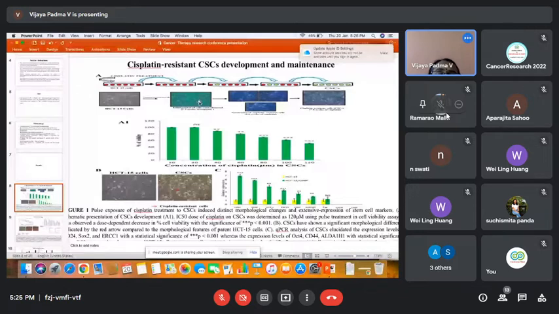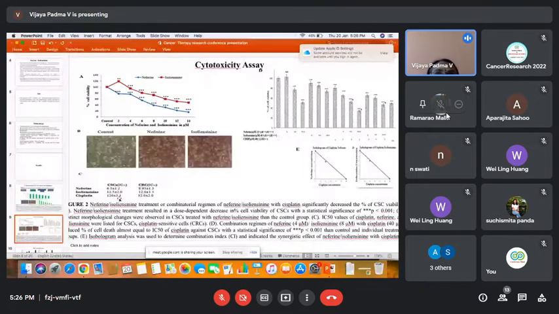It is very interesting to note that in the resistant cells, neferine alone is showing 8.9, whereas in sensitive cells the difference is there, 5 and 12. Whereas cisplatin in resistant cells, the IC50 value was found to be 120. That means when cisplatin alone was given to cisplatin resistant cancer cells, the IC50 value is 120, whereas in sensitive cells it is only 32. That means with continuous exposure, cells have become resistant to cisplatin, so the dosage required is almost 4 times.